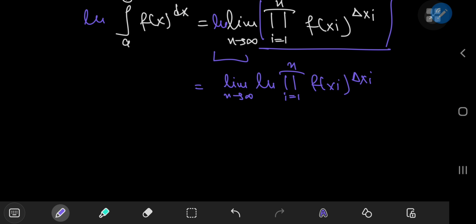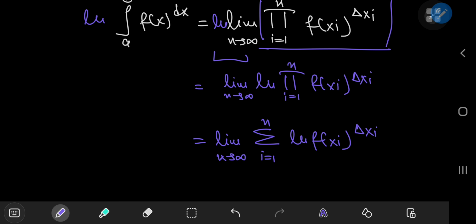And once again, making use of the incredibly useful properties of the natural logarithm, we can write the log of a product as the sum of individual logarithms. So we're back to a sum case, the sum over i of the natural logarithm of f of x sub i to the delta x sub i. And once again, we're going to make use of the properties of the natural logarithm and transfer this exponent down to act as a coefficient, or just some multiple term. So we have this logarithm term being multiplied by delta x sub i.